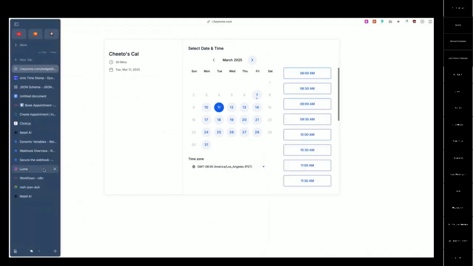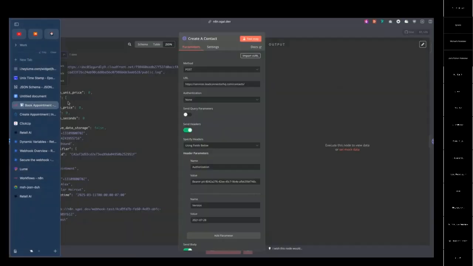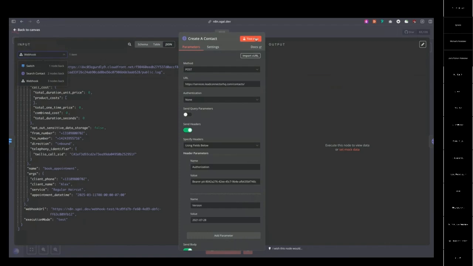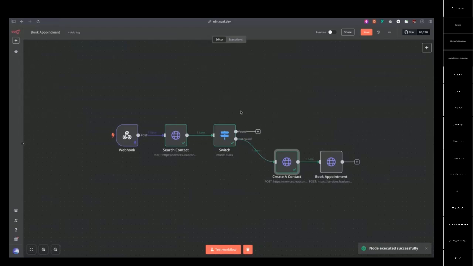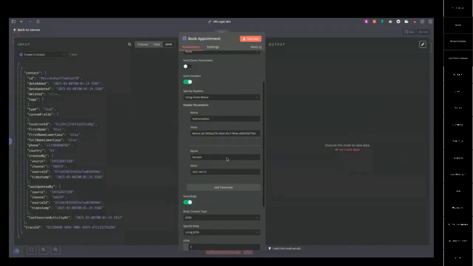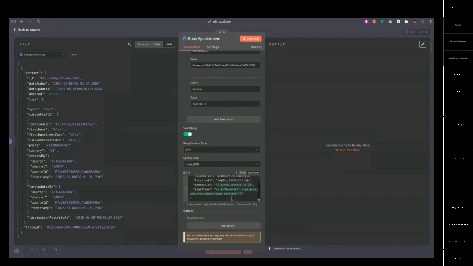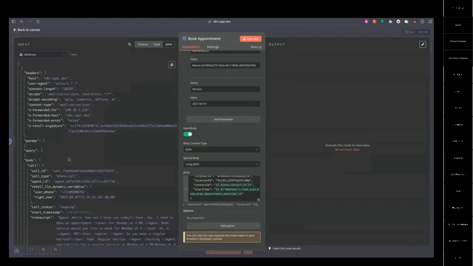So should be able to book. Perfect, let's test this out. Great, we created the contact. And now we want to book the appointment, right? So I'm sending the start time, I'm sending, where's my booking time? Webhook.